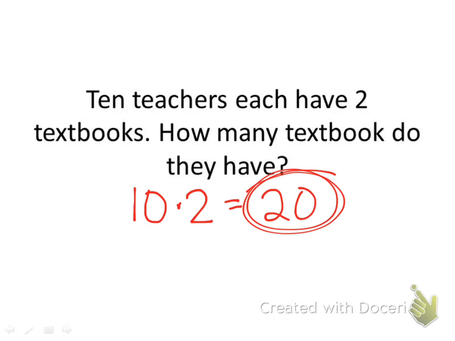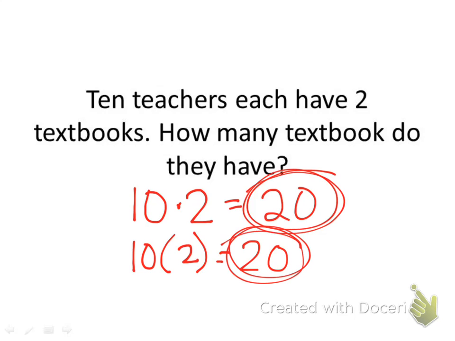Good. Now, the thing I want to talk about on this slide is the different ways to write multiplication. So you can use the dot. Are you guys familiar with the dot? Okay. You can also use parentheses. These are the 2 you'll see today. Those mean the exact same thing. They both mean multiplication. You will not see the old X in this class. I don't do that. It's kind of like the old school way to do it, so you won't see that in this class. If you see an X in this class, it's a variable. Any questions so far?